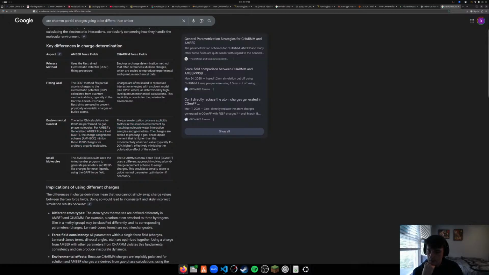Solution environment. Okay, so they consider solvent then.